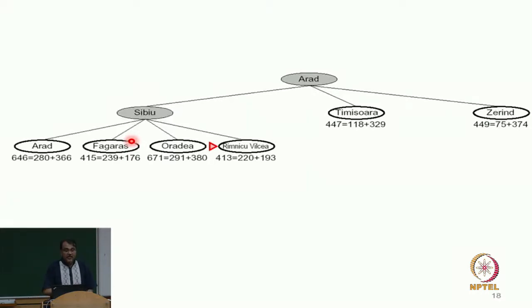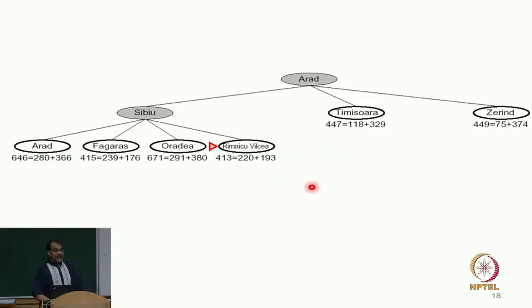So, I expand Sibiu. When I expand Sibiu, of course, I also get Arad back because I can always go back to Arad, but notice now the f cost has become 140 plus 140, 280, plus the original 366, which was the heuristic distance. So, it has become fairly high. Hopefully, the algorithm will figure out there is no point going from Arad to Sibiu and then coming back to Arad and following up from there, and it will not be picked in the fringe, and even if it gets picked, it will not be picked many times, right.